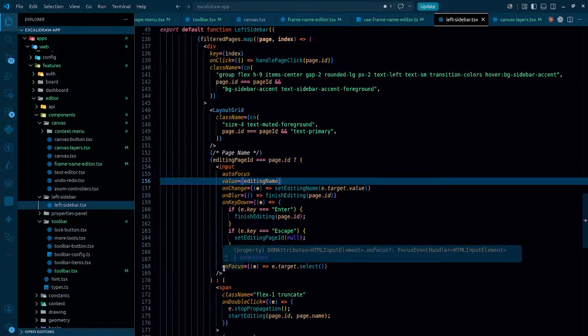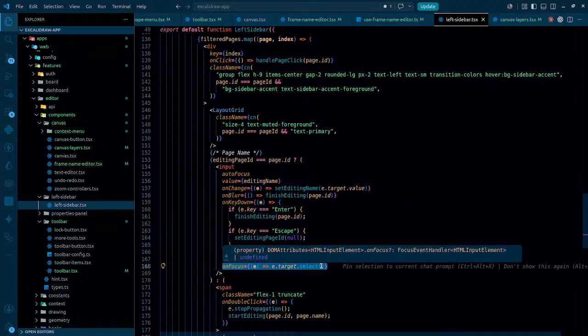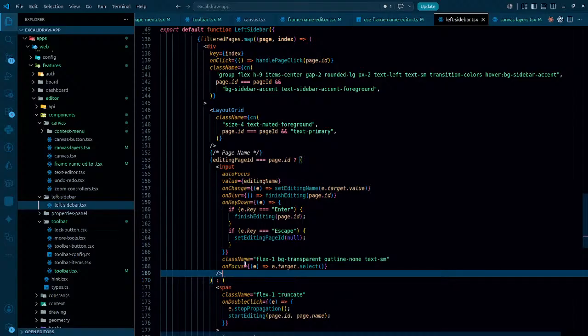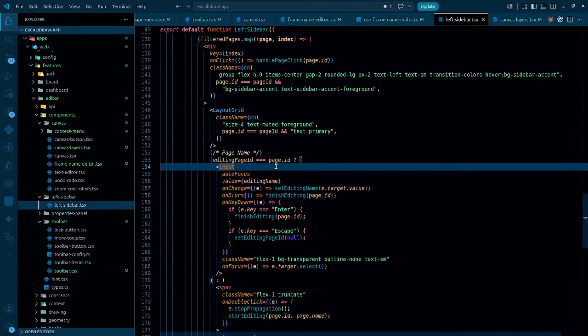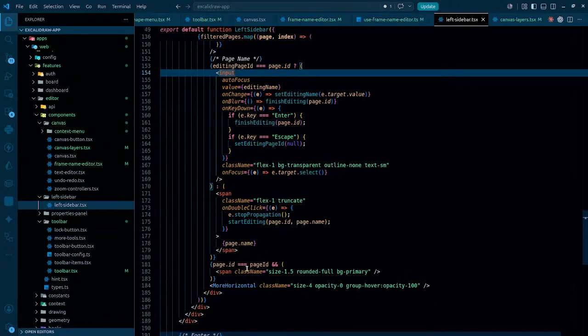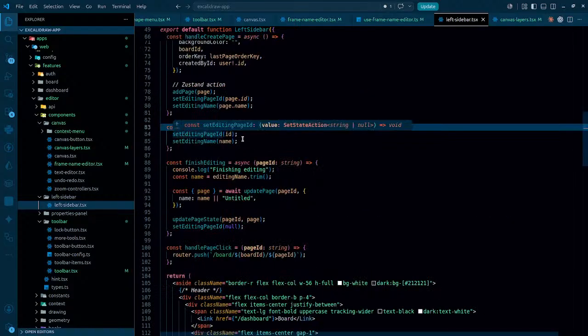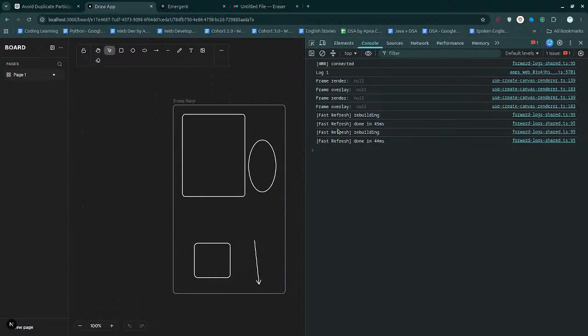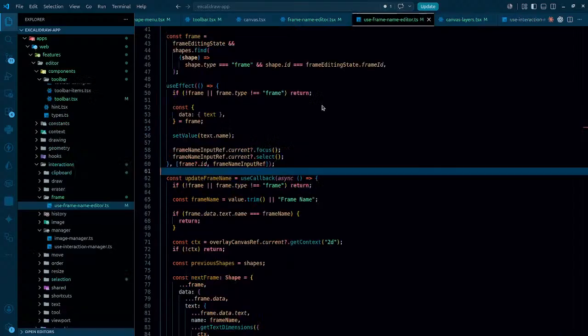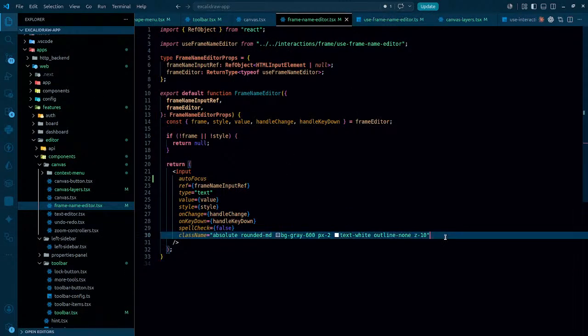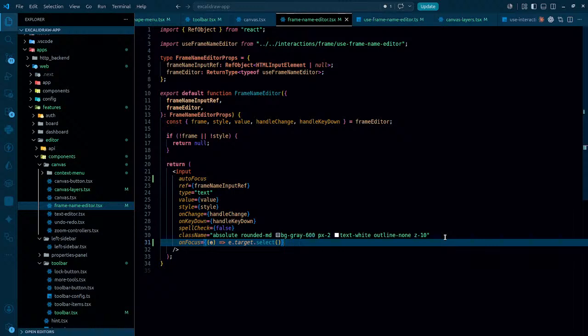On focus, event dot target dot select, just directly. event.target.select.